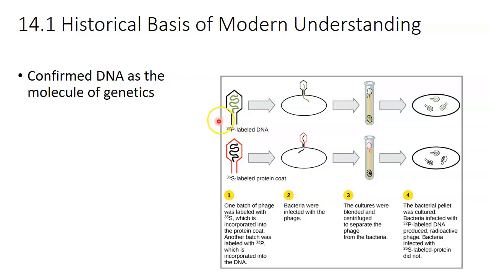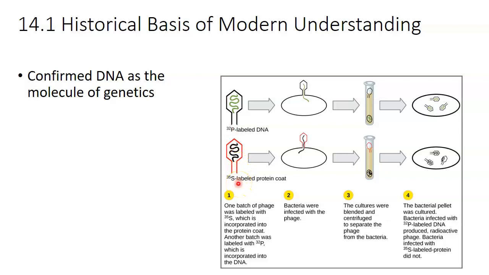And if we remember back to what DNA looks like, we're going to get into that structure a little bit more here. We talked a little bit about it before we broke for spring break in the lab as well. Remember the sugar phosphate backbone. So there's a lot of phosphorus atoms within a molecule of DNA. And so this radioactive P32 is going to label all DNA as radioactive. The protein would not be.